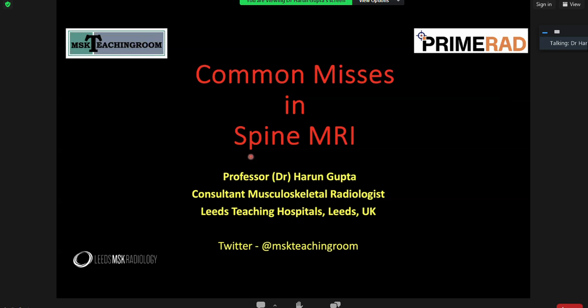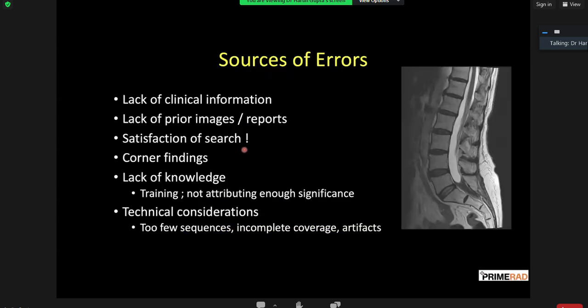Yes. So, starting with why do errors happen in radiology? This is a generic slide, and what I would like to tell people is why we all think, why have the errors been happening? And commonly the reasons are because there is lack of clinical information, which is quite common. We don't have the whole story. Sometimes we don't know there is history of trauma. Are they suspecting infection, tumor? We just don't know exactly what's wrong with the patient.